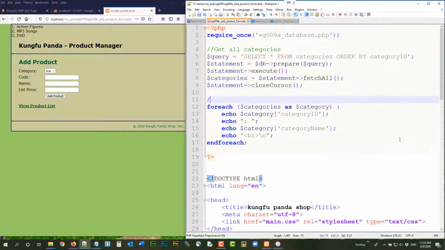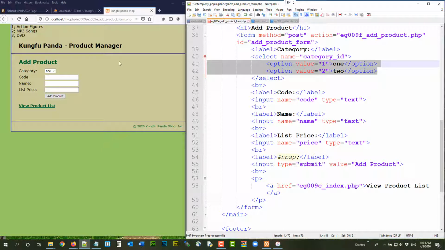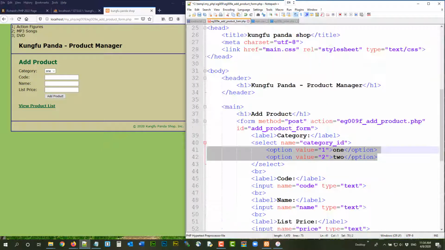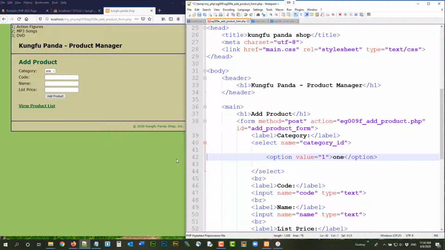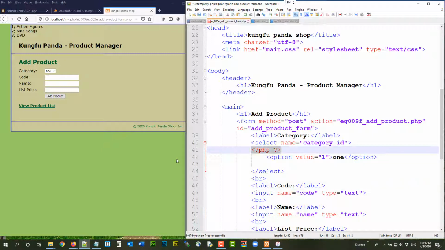So first let us comment this one out, and then we want to replace the hard coding here with the actual values from the database. So let's delete this. We only need to repeat this a couple of times, depending on how many records you have in the categories table. So break this, begin PHP, break this and end PHP.